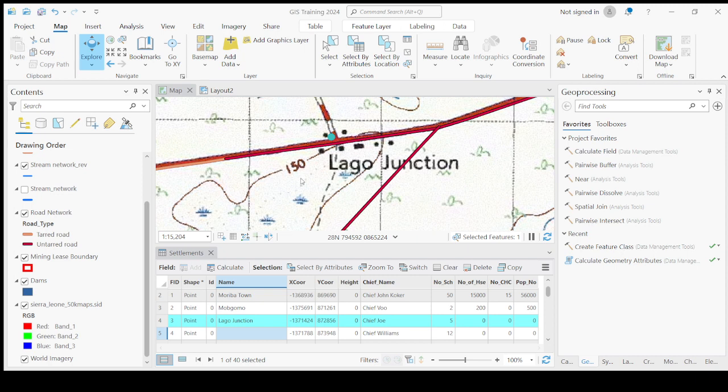So that is existing data that has been created by an organization or someone, or maybe your colleague from another department, let's say geology, mine planning, or survey, has generated a particular data, and now you have saved that data, or that data is stored on a local drive or on a network drive, and then you want to access that data. So if you want to add that data to your map, please click on add data.